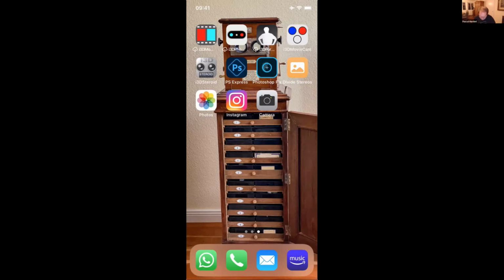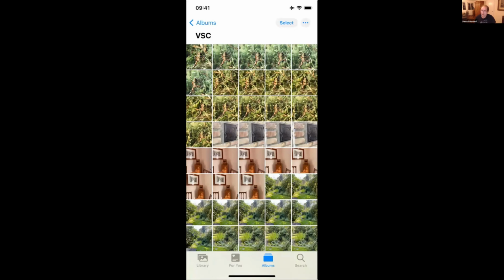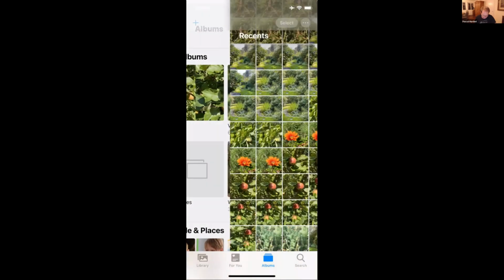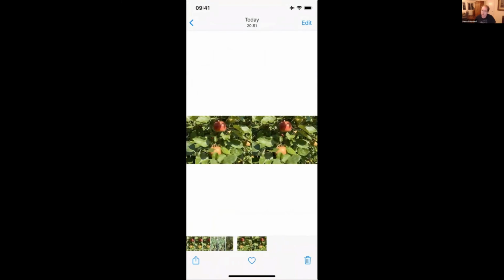What I want to show you is something that is especially practical on the iPhone. You can do something that is called shortcuts. You can write small scripts on your own, and I did one which is also available on Stereo site, right in the article. You can download it right onto your iPhone. It's a command line that only divides stereo photos in the middle. So it's saved under recents. You see, this one was exported twice, the spider. And this one I've done only once.